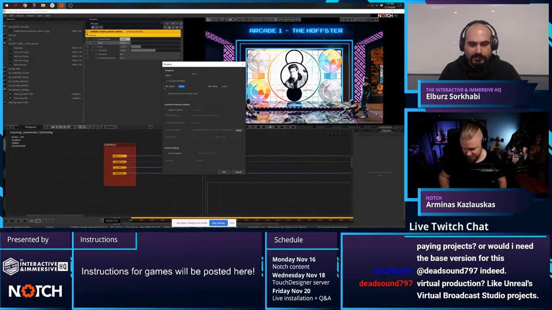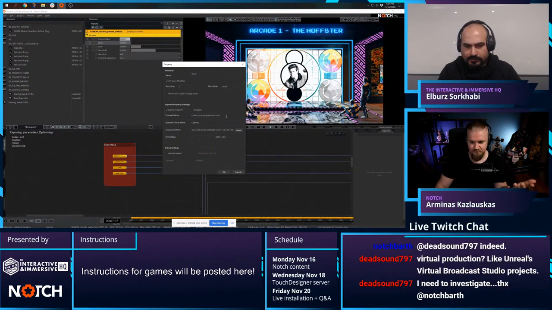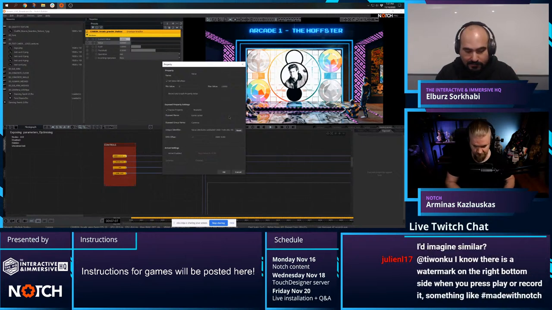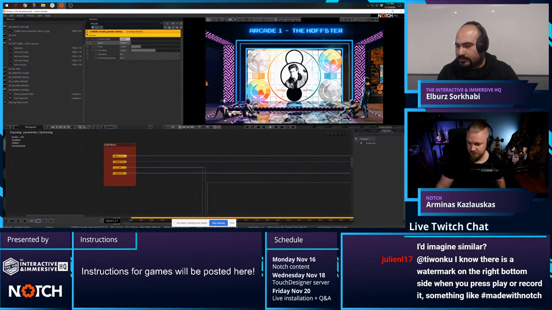So here we can set the minimum and maximum value. In this case, it's already set to 0 and 2. And all we have to do is click expose, and we can have a unique name for it. It's already assigned the name of the node, but we can give a name of our own. So I can call this perhaps scene camera switch. There we go. As soon as I hit OK or Enter, it's already in the exposed parameter list. It's the third tab right here.